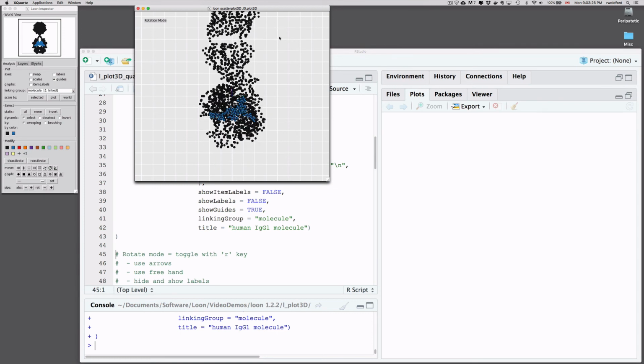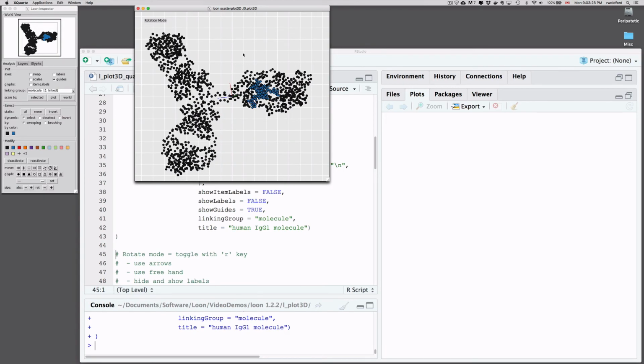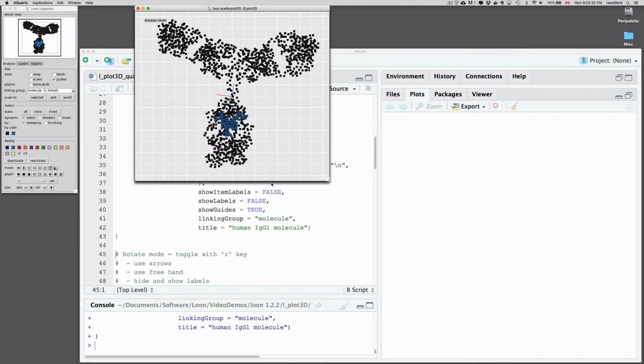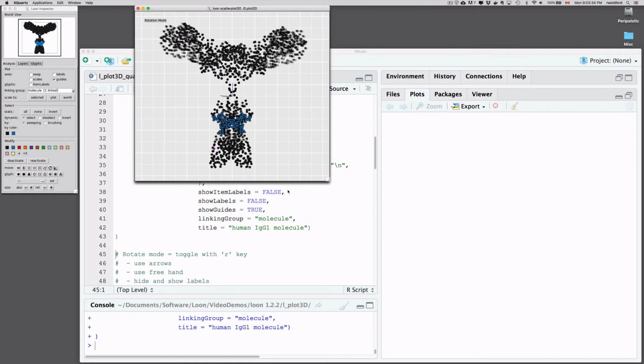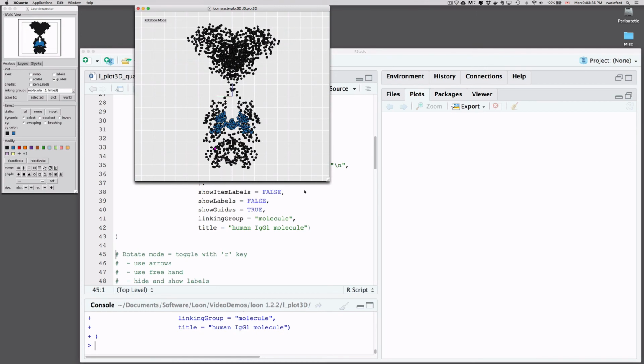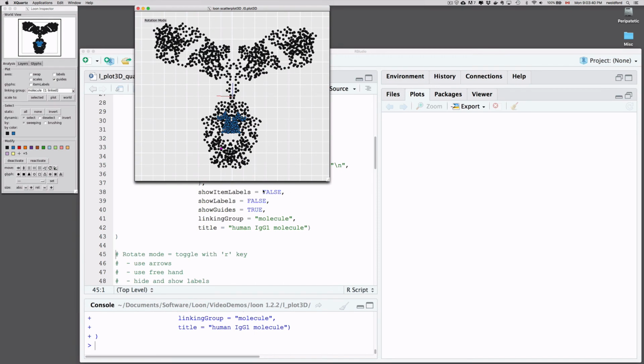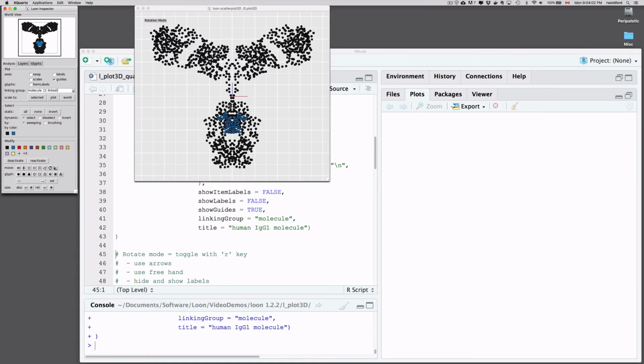Alternatively, just freehand, I can just grab this and move this around to whatever position I like. And as you get a little practice with this, you get a little better at making these kinds of moves. So that's freehand rotation there. If I was lost, we can go back here to the little coordinate system, the axes. I can put it back in the original position just by clicking on that. So we're back in the original position now.